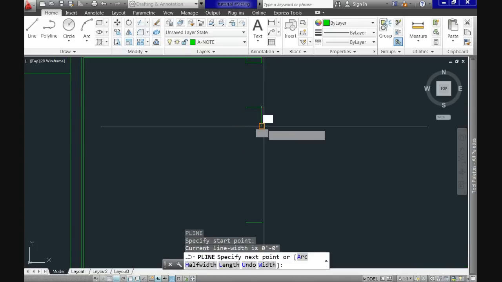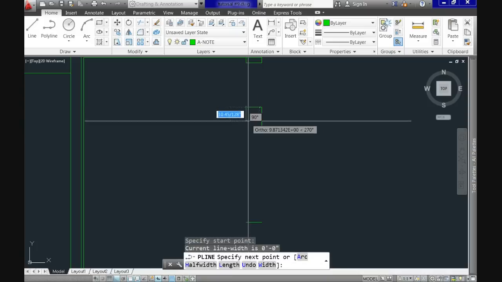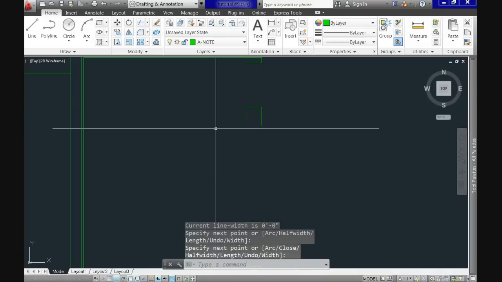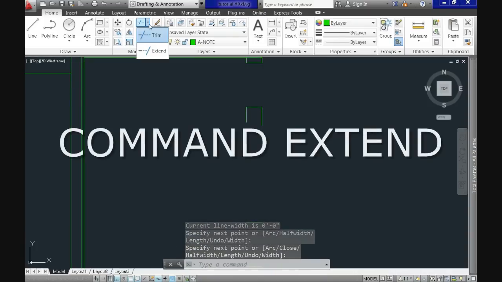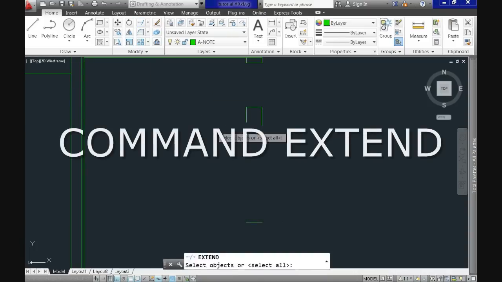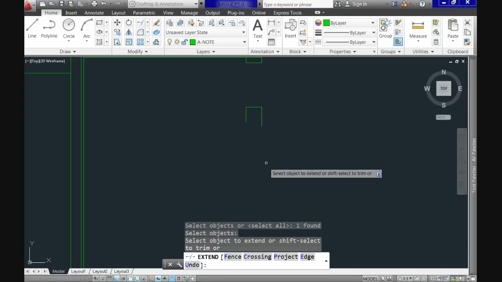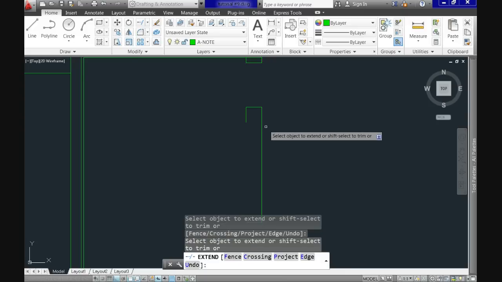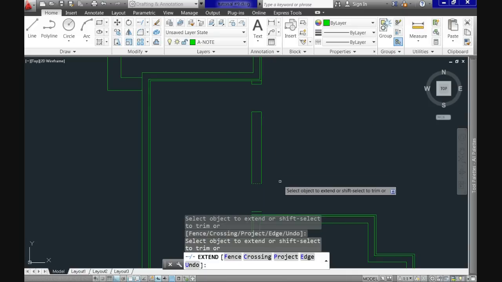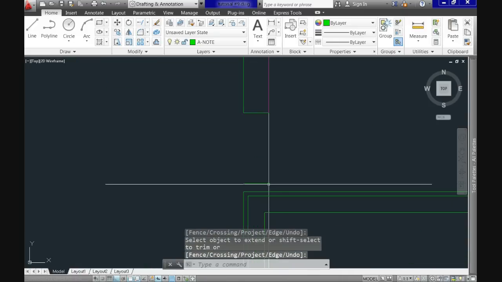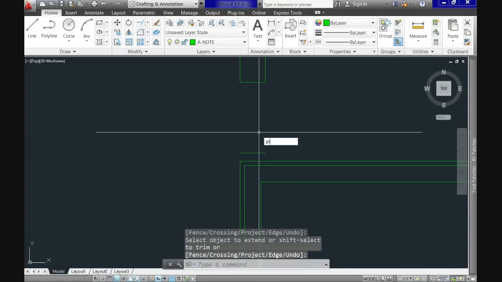Any size is okay, because now we'll go to the next command, which is extend. It is here with trim, or you can use the keyboard shortcut, which are letters TR. Now the first prompt is select objects, and now you have to choose up to where you want your lines to extend. And the following prompt is select objects to extend. We select our lines, and see the moment you touch each one, it connects the line at the other side.